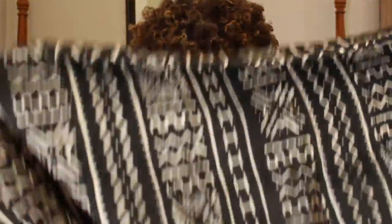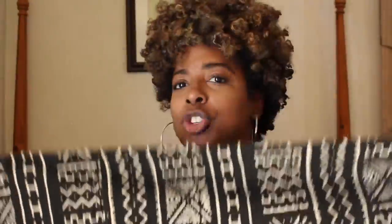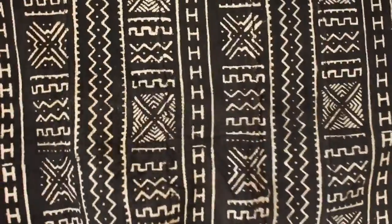I also got this really amazing mud cloth and it's huge. This was fifty dollars — I'm not giving it as a gift, I'm keeping it myself. It's huge; I could probably make several pillows or upholster a chair a little bit. I haven't decided what I'm going to actually use it for, but this will be mine as a souvenir.